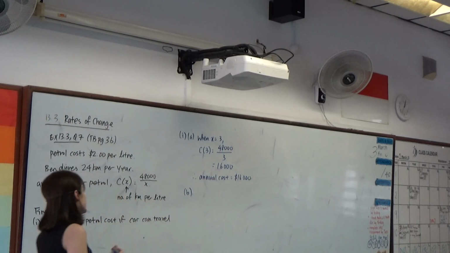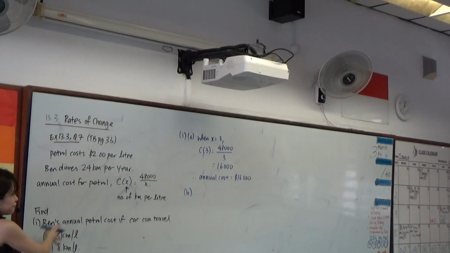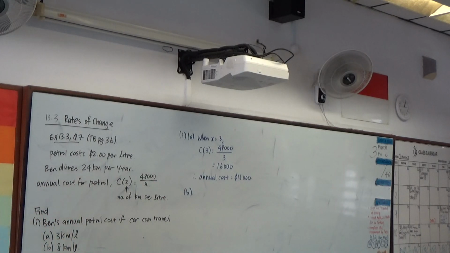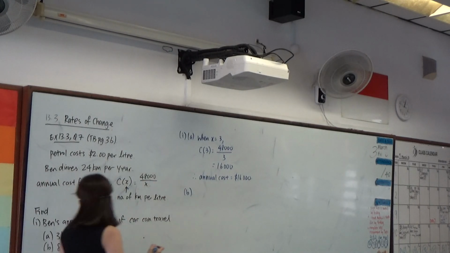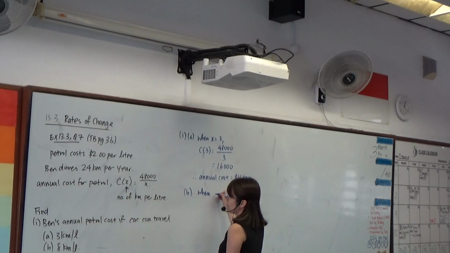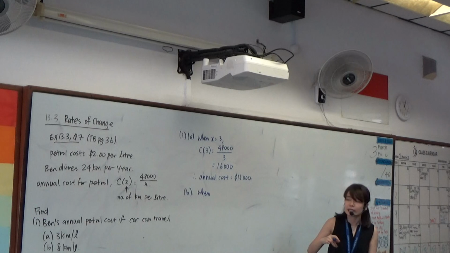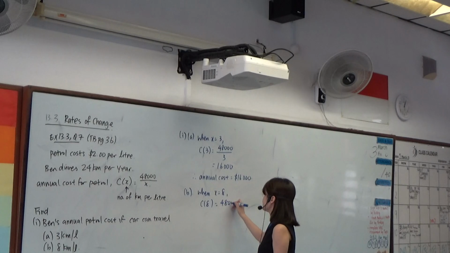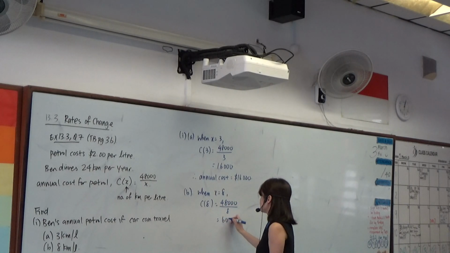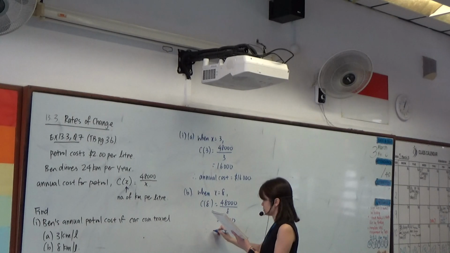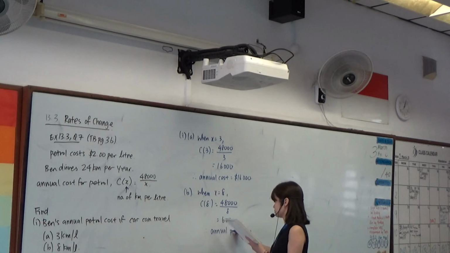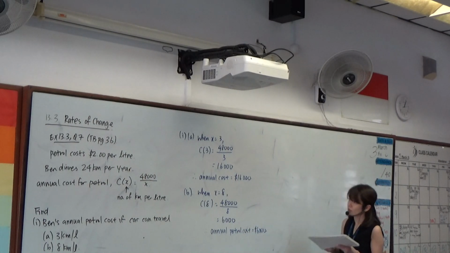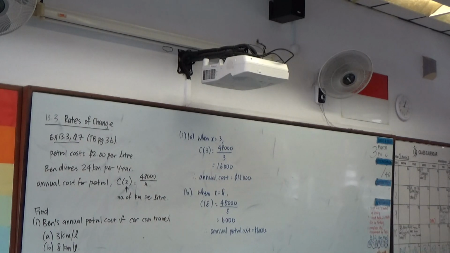Okay, so part I is fairly straightforward. We are just testing out the formula, see whether you know the context and then putting in the correct numbers into the formula or not. Okay. Then in part B, they gave a different rate for the number of kilometers per liter. So x is equals to 8. Okay, and the annual petrol cost is $6,000.